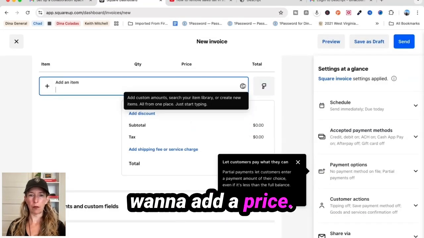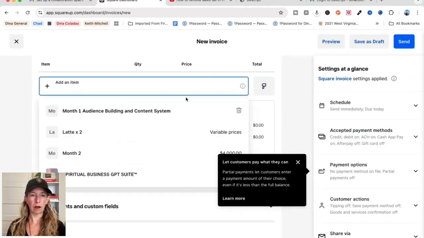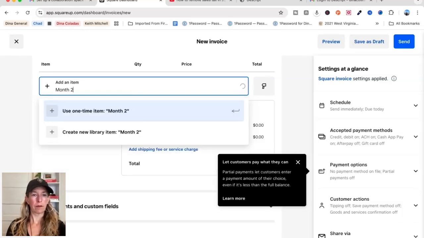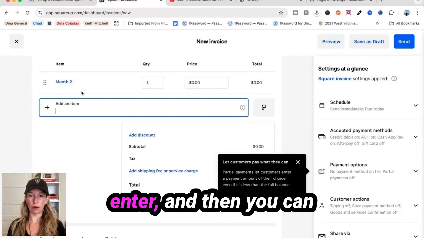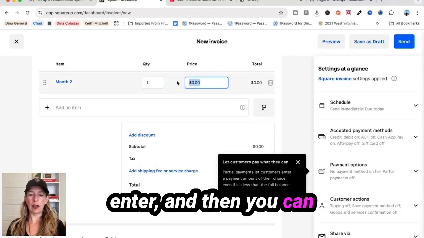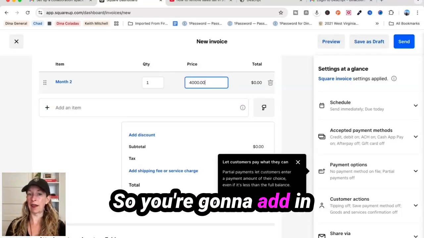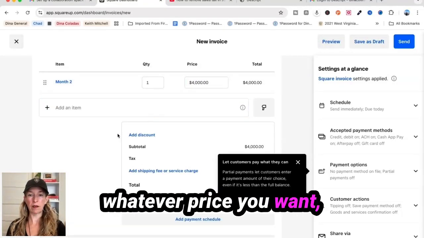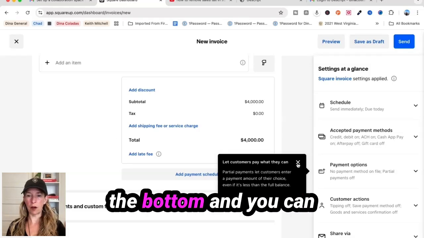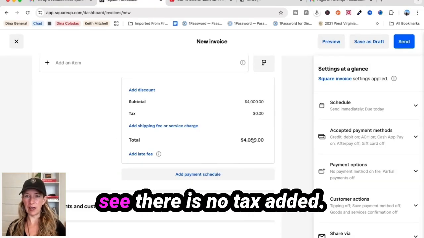I just want to add a price. And then I'm going to click Enter. And then you can add the price there. So you're going to add in whatever price you want. And then scroll down to the bottom. And you can see there is no tax added.